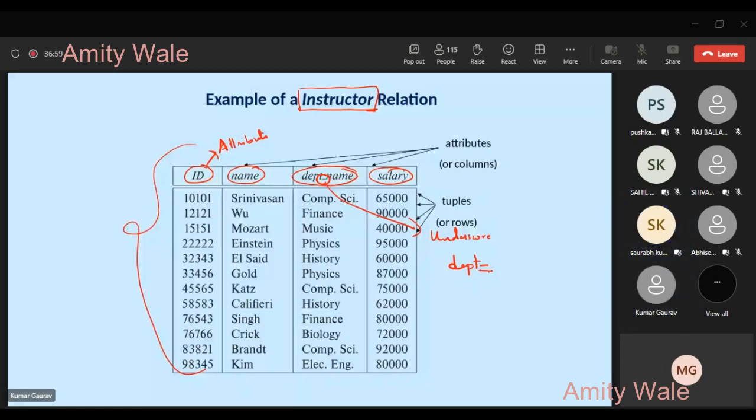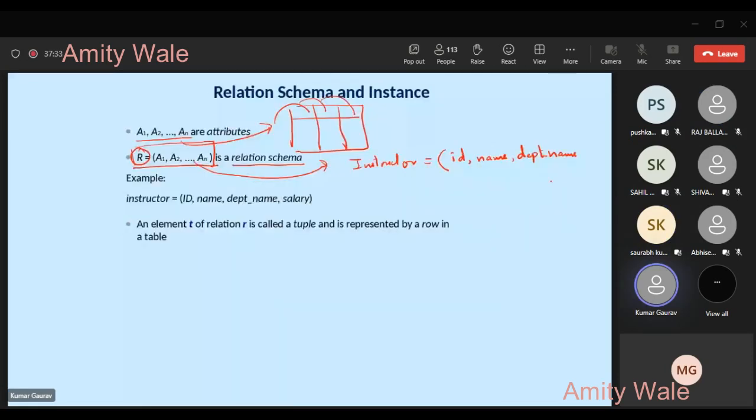Symbols are clear. Mostly what we do is, whenever we mention a name, and if we have to write, say, total number as an attribute, we write it like total underscore number. Did you get this? All right. So that's what we have done here: ID, comma, name, comma, department name, and the last thing was the salary attribute.